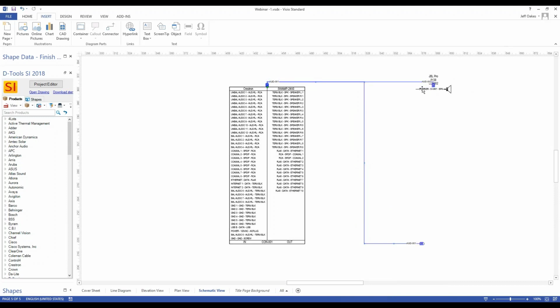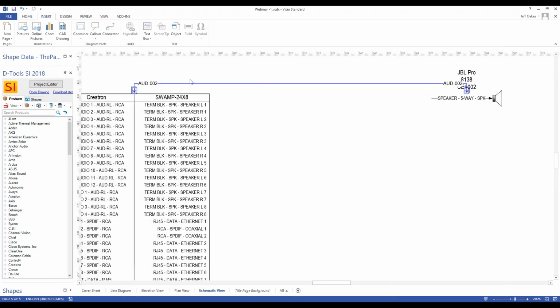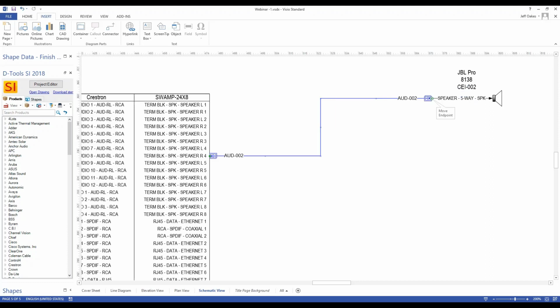So what I'm going to do is let's just make a real quick connection to this speaker. Let's go ahead and take that cable out for now. Now this cable here that brought it out, this is actually the cable that we'd used on our previous page. So I went ahead and brought that snap to the top on both ends. Now our system does track wire audits as you're building this. So if you try to connect a cable differently on one page than it's connected on another, it's going to make you fix it. So there's no conflicting information confusing the install team out in the field trying to figure out, okay, which one is this supposed to go to? So it keeps you in check once again.